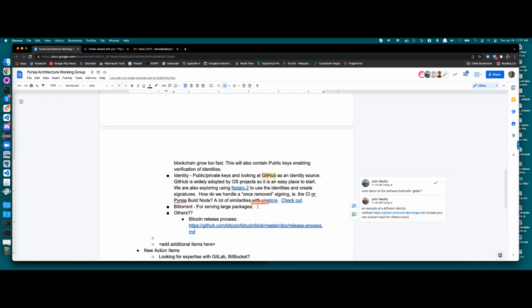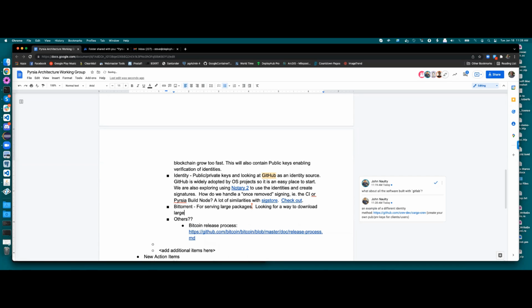Yeah. So right now we want a mechanism that allows users to download large packages really fast, right? And BitTorrent seems to have done this, as we have experienced. And there is a quick implementation that we found, which works on Rust, which allows us to just drop it in and start using it. So that will be used to demonstrate that there is such a capability that we can offer.